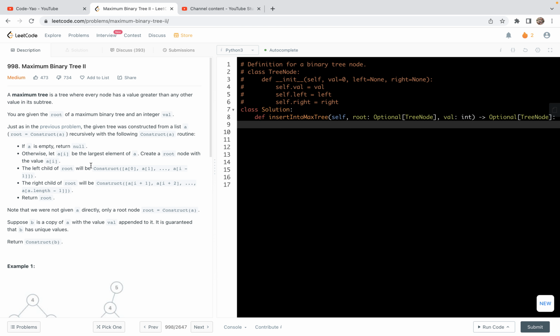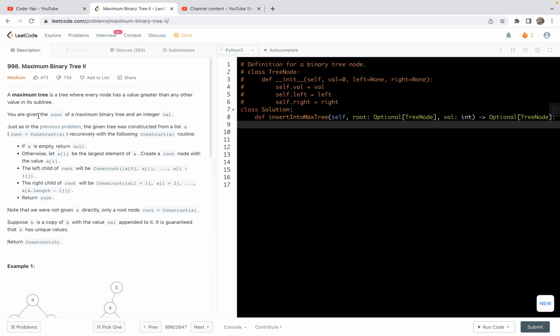So in the previous video we worked on maximum binary tree 1, and in this video we are going to look at the second. This is problem 998. In this video we are going to present and explain two formats of solutions. Both are based on recursion. The first one is longer, which is meant to digest the details, and the second one is shorter, which is meant to catch the core logic.